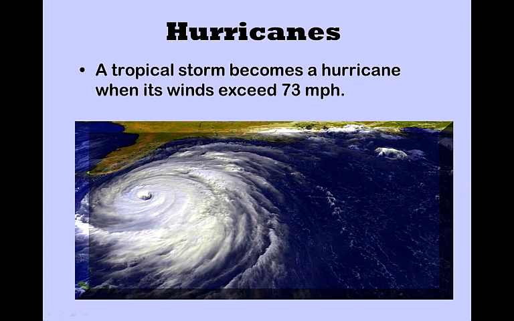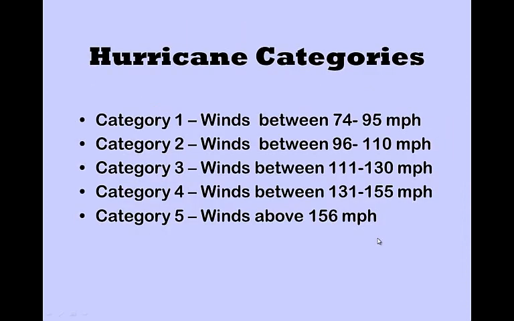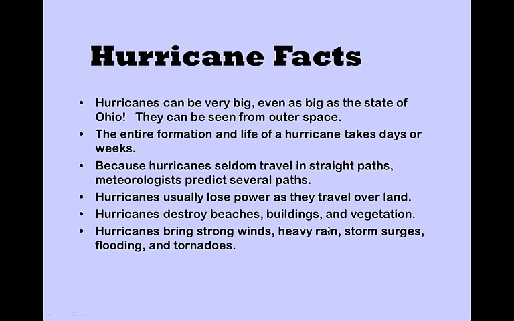Okay, you will see this very cyclone circular pattern. It'll have an eye in the middle and it'll be very well developed for it to become a hurricane. There are 5 different categories based on wind speeds. Category 1 being the mildest of hurricanes with 74 to 95 mile an hour wind speeds. Category 2 is between 96 and 110. Category 3 is between 111 and 130. Category 4 is 131 to 155. And Category 5 is anything above 156.